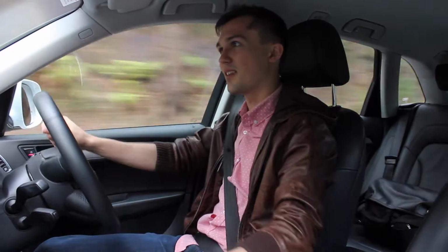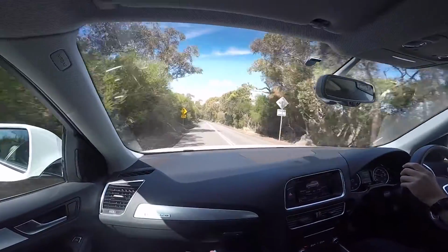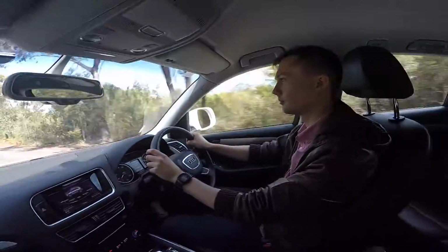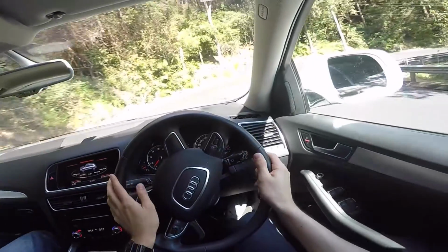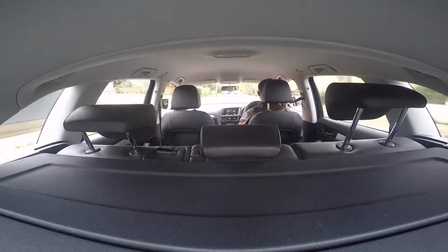And I guess smooth is kind of the word which encapsulates what this car is about. It's just a really smooth experience. It's very pleasant to be in for a long journey. It's very comfortable, the seats are very good, the forward visibility, the ride height is also really good. The cabin is very well insulated, meaning there's not much road or tyre noise, it's very quiet.